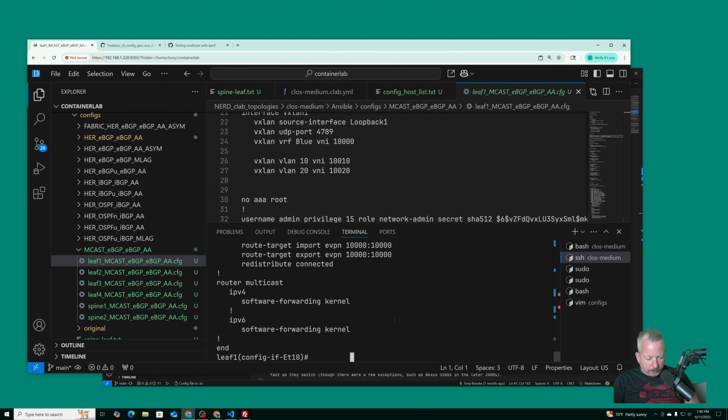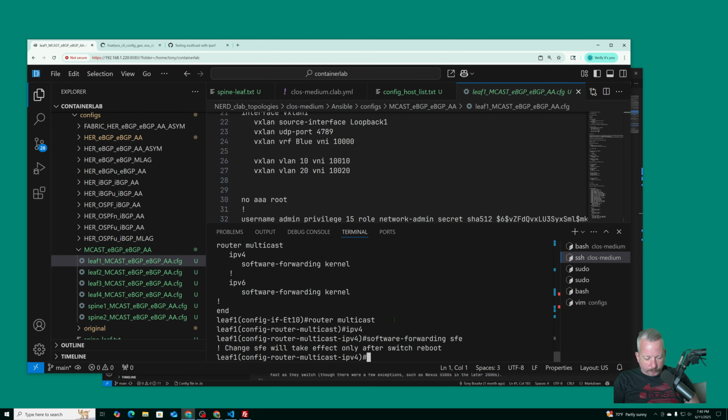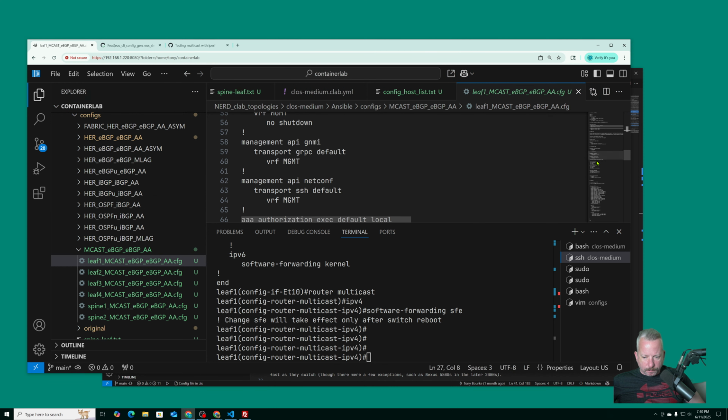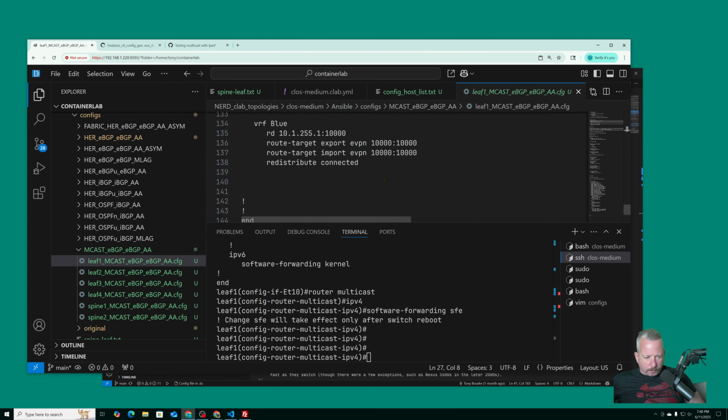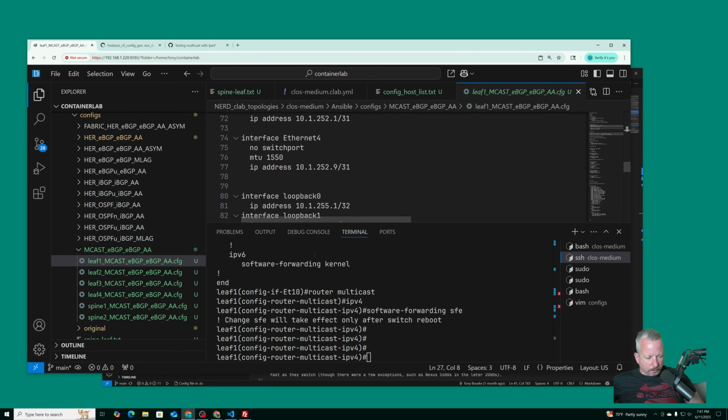see what we got. Okay. Oh, kernel. Interesting. Oh yeah, so we're not using multicast. Okay. Router multicast, IPv4, software forwarding SFE. Was that in the config here? I don't think I actually had it in the config. No, I didn't.